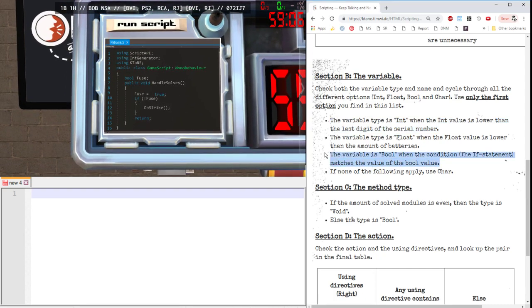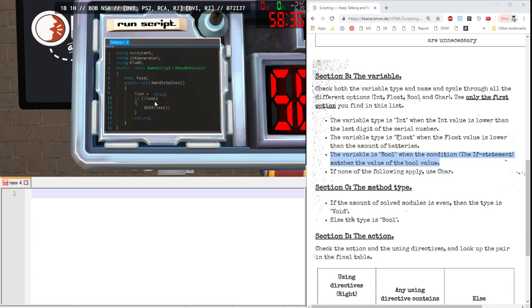The variable's bool if the condition matches the value of the bool value. You'll notice the bool is a true, and what it means by the condition is it wants you to look at this statement here. If, parentheses, and then it has an exclamation point, which means not fuse. So it's saying if fuse is false. This says if fuse is true. That's not what we want.